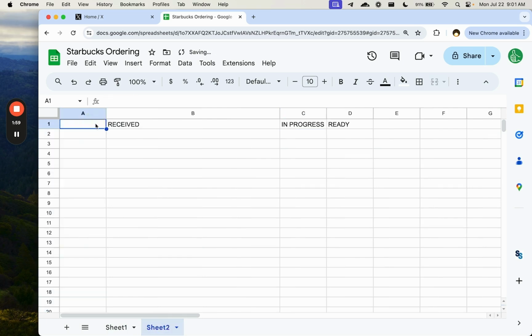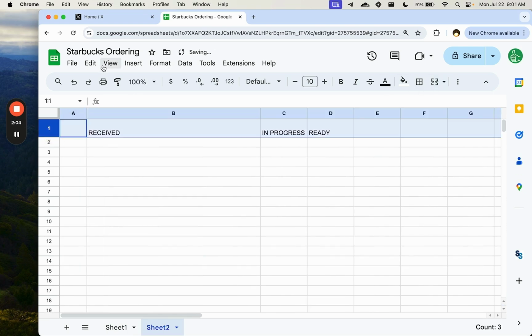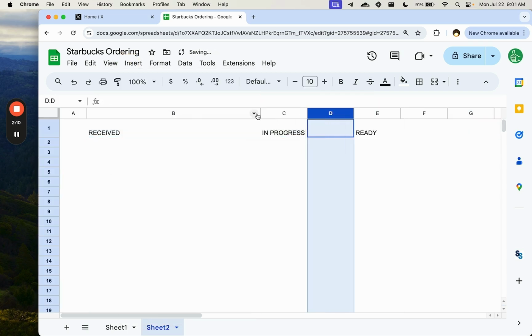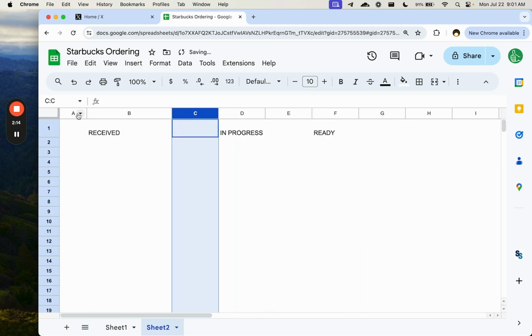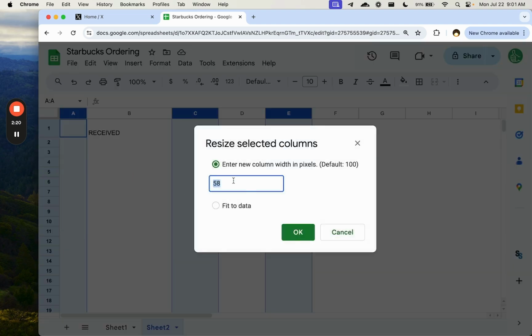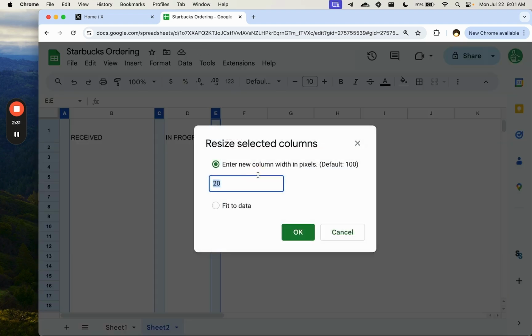Give a little bit of space here because we want an icon here, I think. Let's do that. Let's make it nice and pretty. Let's view, show no grid lines. Let's add here and another here. And we're going to just make these all the same size. I'm going to resize these columns to 50 and actually make those 50 to its exact square there. Resize 50. That's a square.